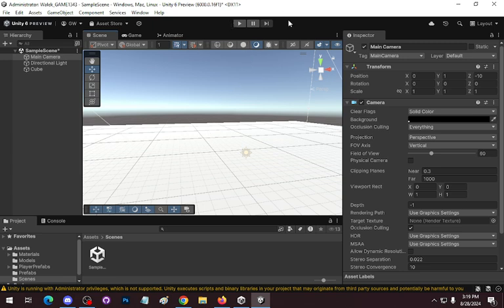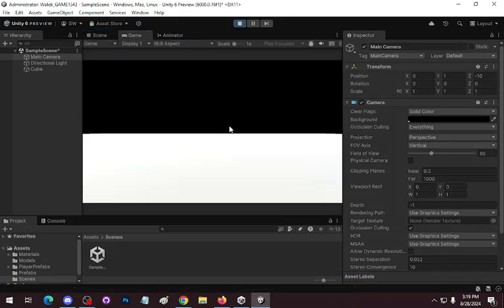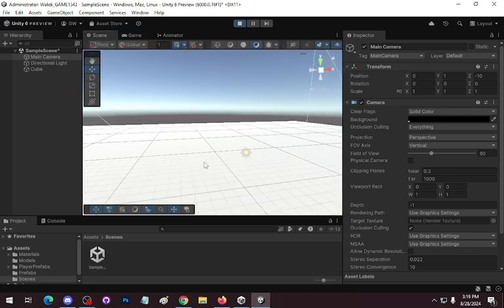There are three buttons right here: a play button, a pause button, and then a step forward. The step makes no sense unless you are paused already. So we will just press play, and right now all I've got is my world, and it goes automatically to the game view. Now you can do things in the scene view, but the problem is that when you stop, the changes you make won't keep. So make sure you're doing your work while the game is not being simulated.